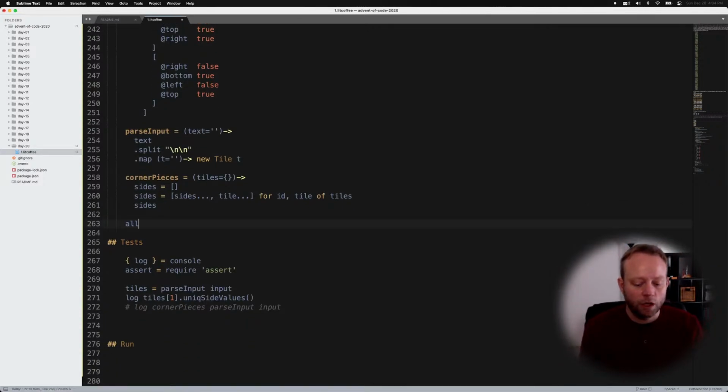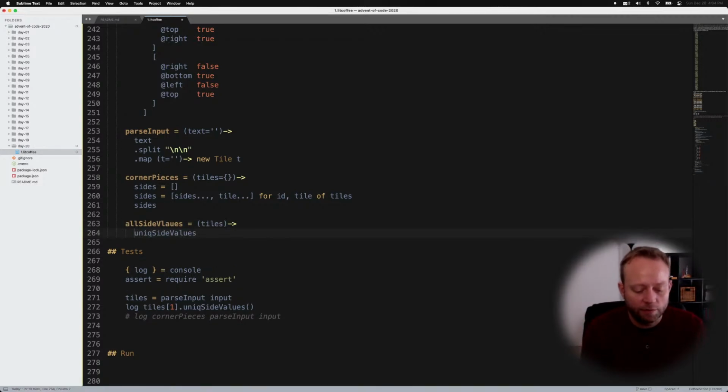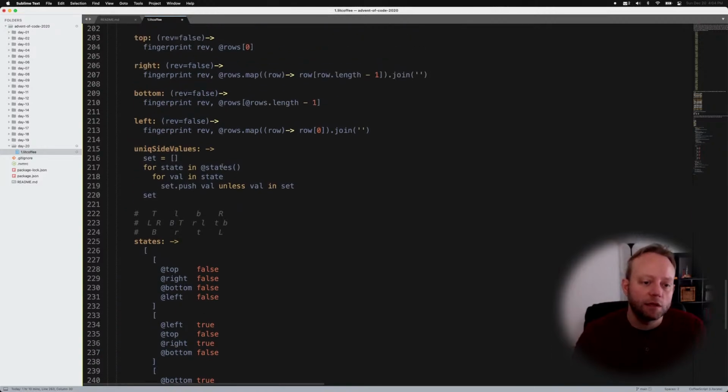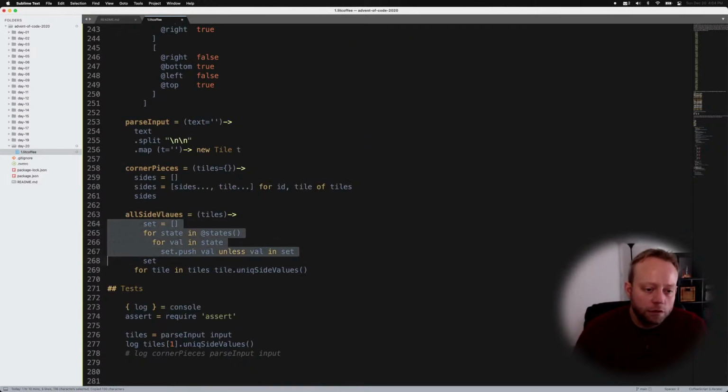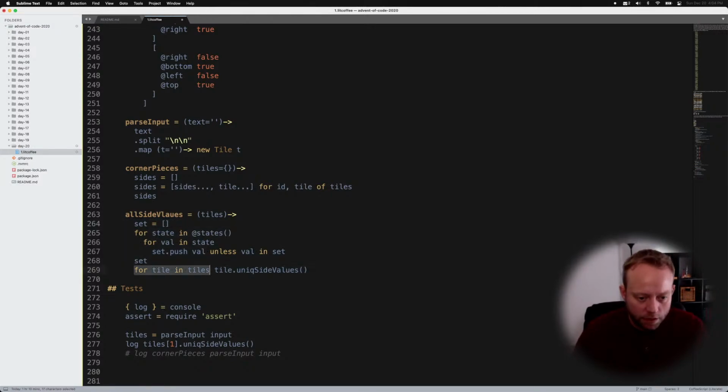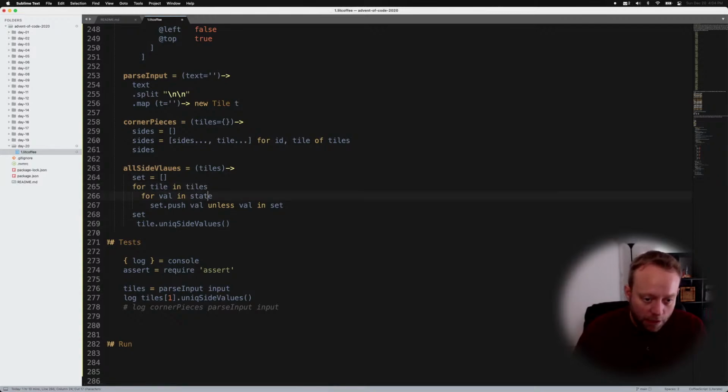So all side values equals, and we're gonna take in tiles, and we're gonna say for tile in tiles, tile dot unique side values. So we're basically gonna do the exact same thing that we're doing here, except this is going to be for tile in tiles, and we're going to say for sides in tile unique side values.